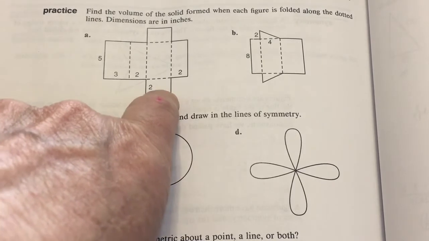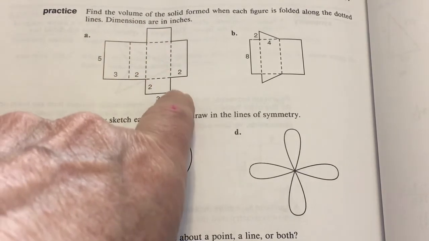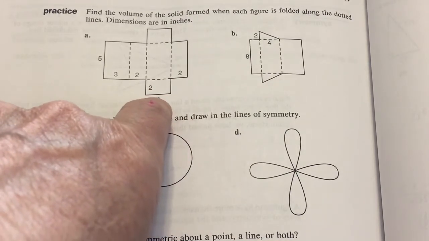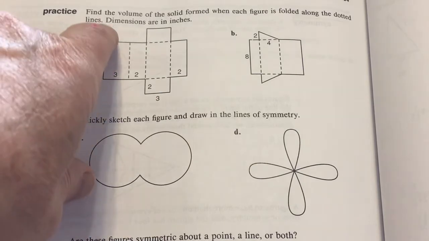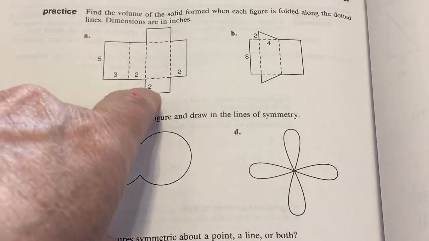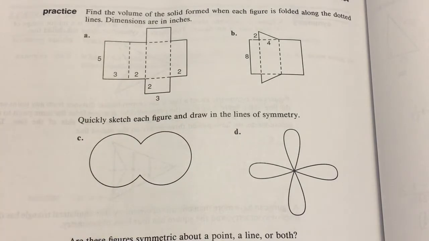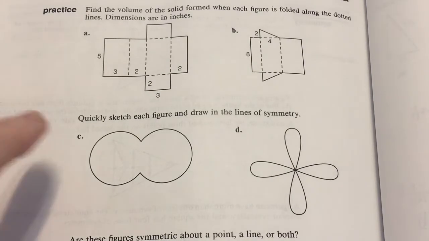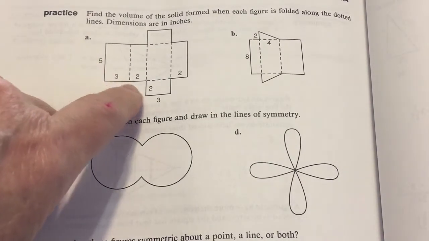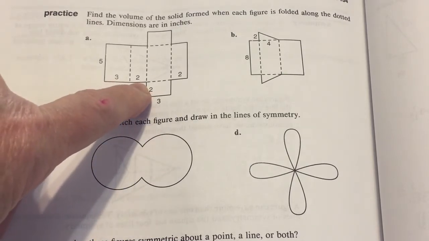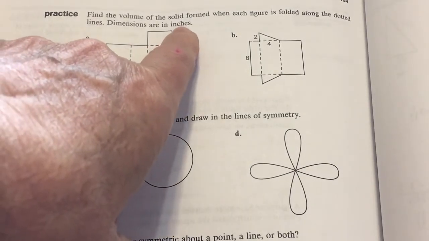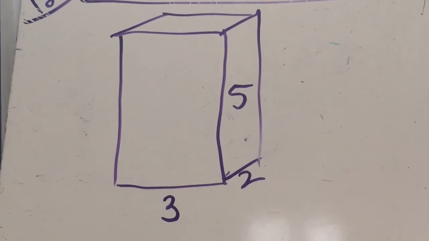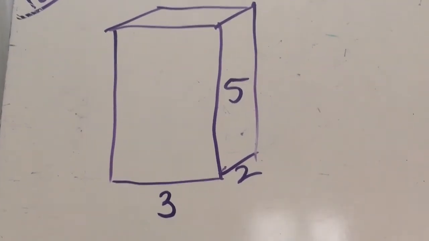So this is just going to be a rectangular solid, and it's got three different measures. It's got a width of 3 here, a length of 5, and a height of 2. It doesn't really matter which one you call width or length or height, but we have 3 different measures. And so 5 times 3 times 2 would be the volume, and the volume would be in cubic inches. That figure should look something like this box when it's all put together.